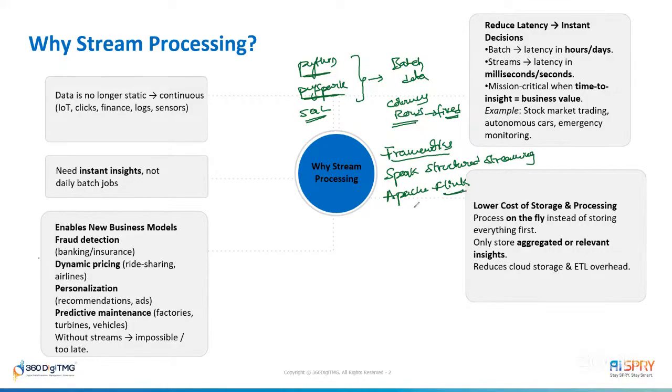And there are a few other names I can mention, but these two are very popular: Spark Structured Streaming and Apache Flink. Now here we are talking about Apache Flink. It is mainly designed for real-time processing, stream processing. Of course, you can also do batch processing here, but the main point in Apache Flink is that it has been designed for real-time data processing or stream data processing.